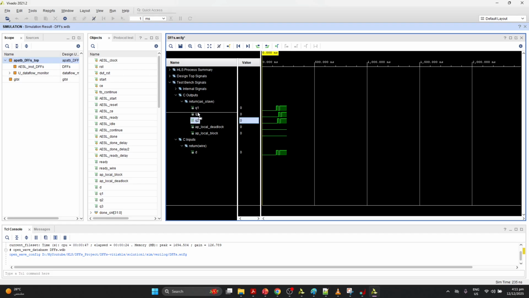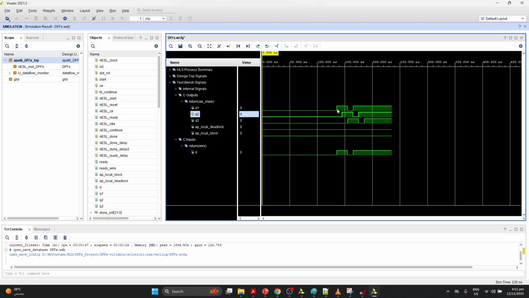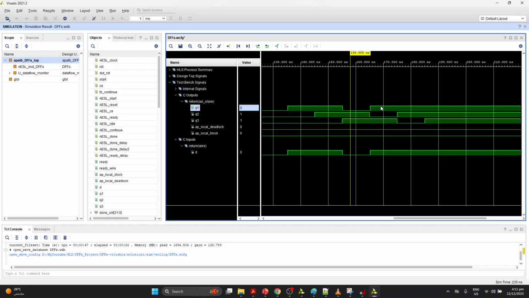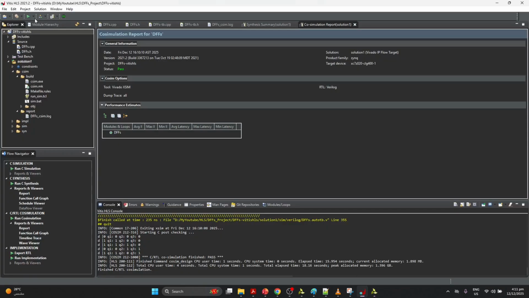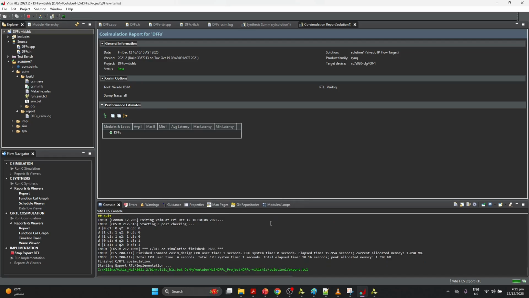We'll put in a sequence. Again, you can see here that Q1 is initially 1 and then it passes in the next clock cycle to the Q2 and then Q3. Then there is 0 and 0 passing with two other flip-flops and then 1, 1 again passing to the other flip-flops. Okay, next we will export this as an IP for the Vivado.